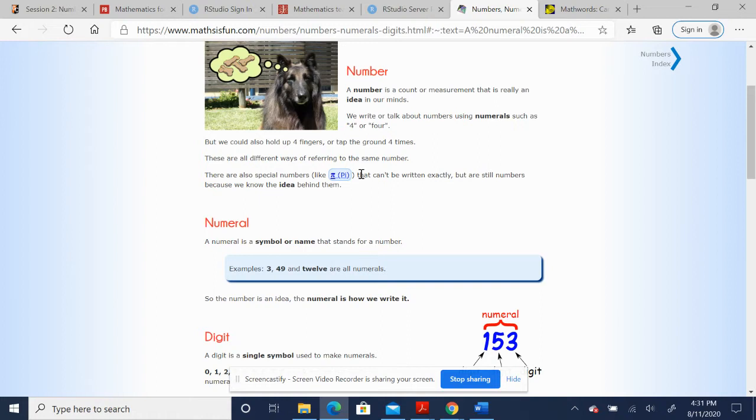So when we say the number, if I were to say 10, in your head, you have a vision of 10 of something, of what it's worth. That's an idea. If you were going to write that idea down, you would use a numeral. You would write the word 10, or you would write 1, 0, using the digits 1 and 0. So I hope that makes that a little clearer.